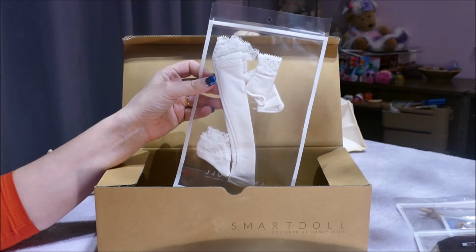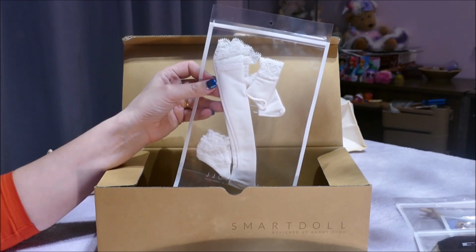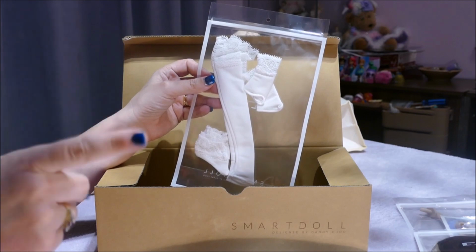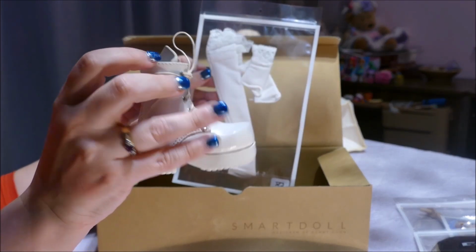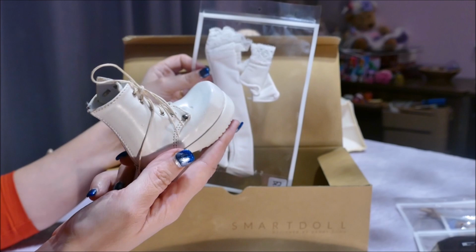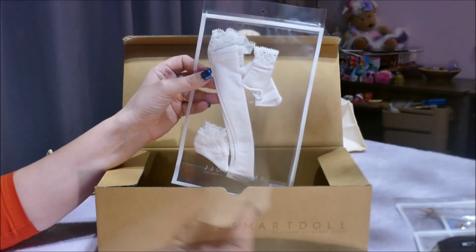So one of the things with smart dolls is that they have these leg protectors for stain prevention from shoes, of which the ends of the shoes on some BJDs can actually stain your dolls, and which is a reason why you will quite often see my BJDs, such as I had Wednesday on the other day, in white shoes, as they don't stain. At least I've never had white shoes that stain, rather than colors on their feet.